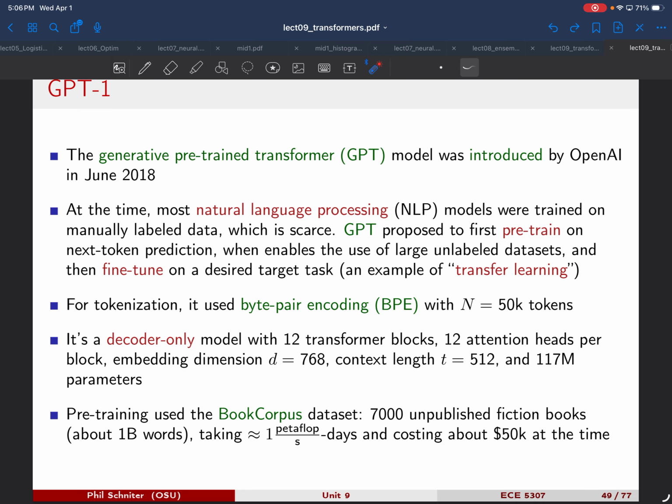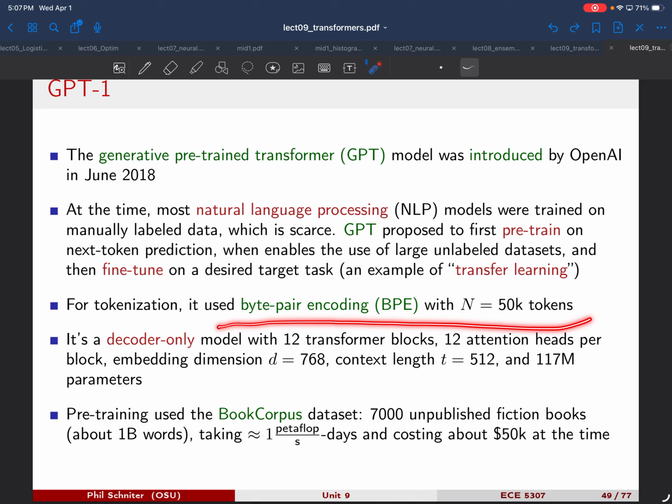Okay. What's special about GPT, and OpenAI and these models, is that they were the first to figure out that we can pre-train on just massive text and then specialize it to do interesting things like have a conversation or code or do other things. Okay, so that was the first GPT.